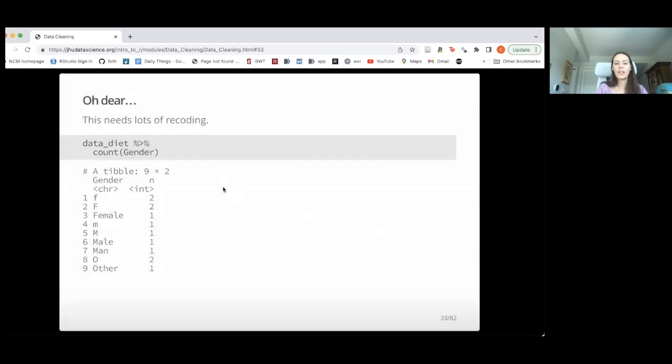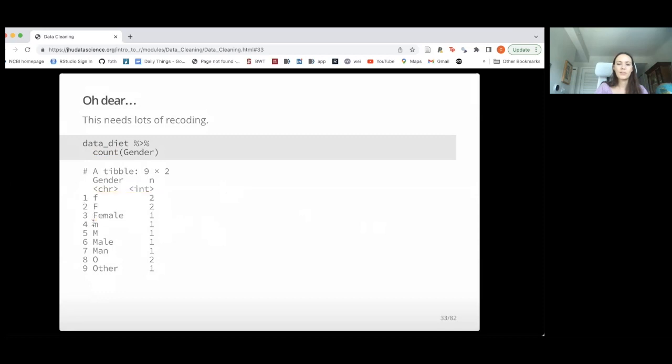So if we use our nifty count function to see how many times we have each of the different unique values for gender, we see that we have 3 different ways of coding someone that answered the survey as female.